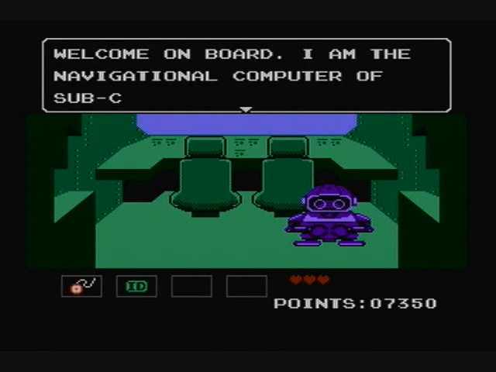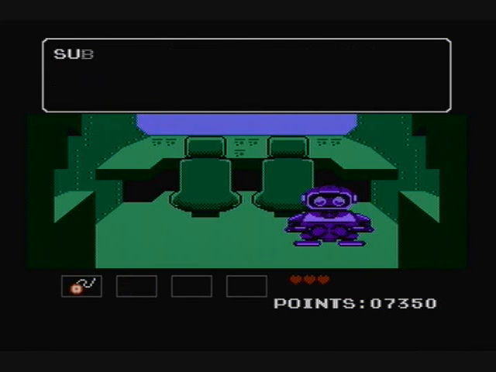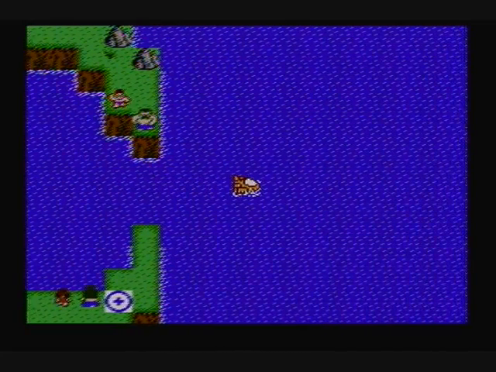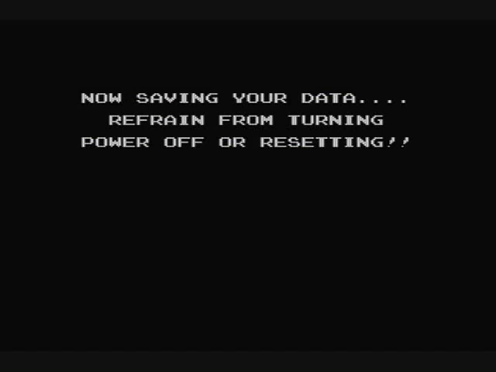And you'll see Rob the robot. No, just kidding. It's this little robot called Navcom. So I guess that's short for navigation computer. So you'll exit Sea Island. And that completes Chapter 1.